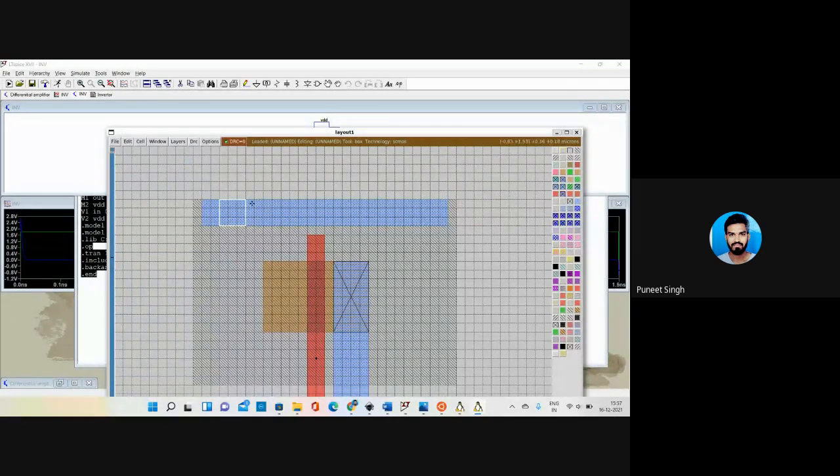So 1, 2, 3, 4. So for PMOS, we have to use N substrate contact. Let's place N substrate contact. Okay. To increase the, what is the 4 by 4?